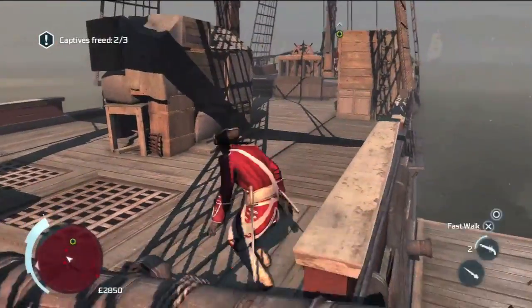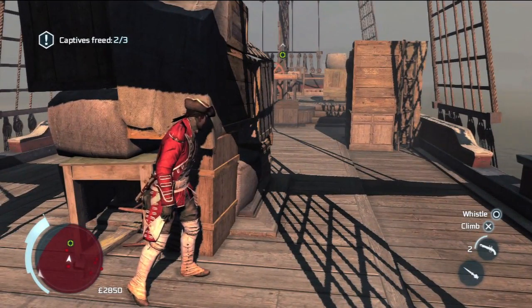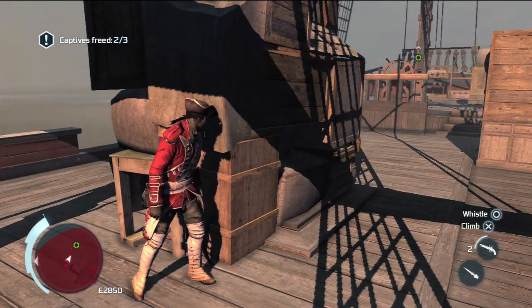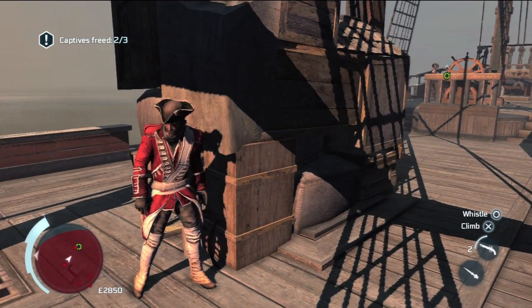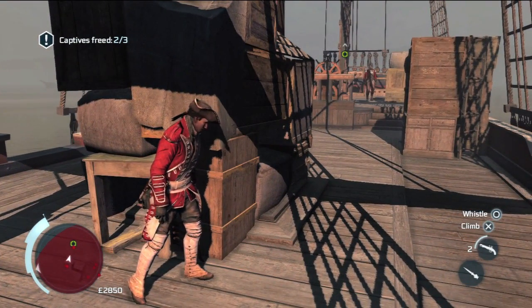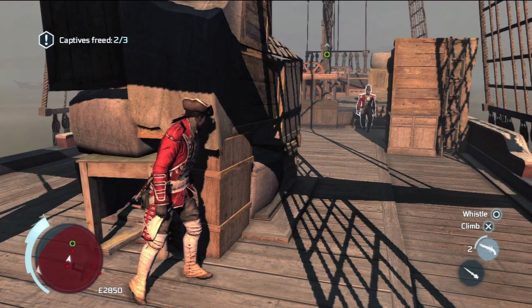Now that you've completed the additional objectives in this area, head up onto the ship to free the last bunch of native captives. If you didn't perform a corner assassination on the general, then you have an opportunity to perform another corner assassination whilst you're on the ship. All you have to do is keep an eye on the officer who is patrolling the circumference of the ship. Wait for him to approach you in this position here.